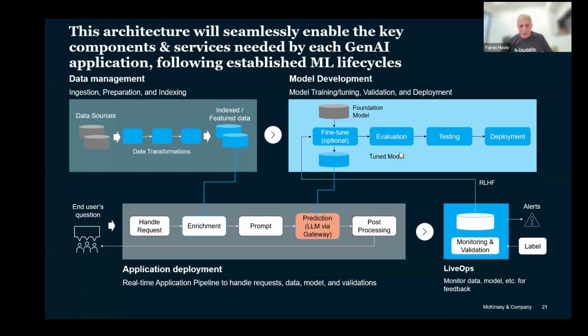So this is done in the deployment and testing phase. You have the application pipeline. So here is a simplistic application pipeline. You get a request, you have to enrich the data, contextualize it, do the prompt engineering, call the LLM, potentially through some gateway or some governed access. So you can log all the different access, you can monitor, you can do FinOps on that, and you have some post-processing. We'll get into a more detailed example in a minute. And the application generates a lot of telemetry data, and this telemetry data is used to, again, govern, to control, to see that everything is working great. But you can actually take the actual data from production and do some labeling on it and use it to fine-tune the model to improve it further, to generate better accuracy and better results over time. So this is the overall architecture that will apply to almost any type of application in GenAI. Next, slide.